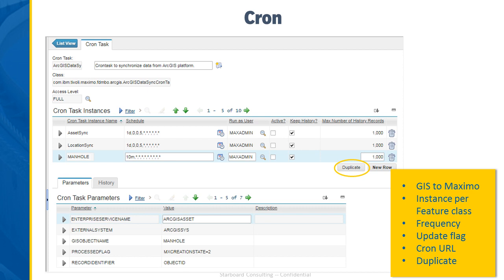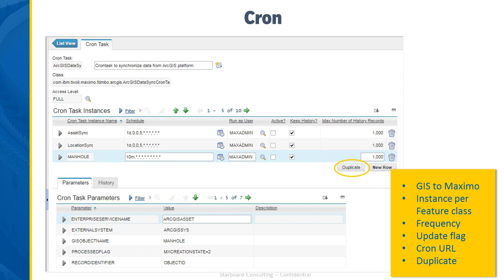So this is really powerful. If we have data sets that are quite large and maybe need to be run at off periods of time on the system, we can do that by configuring the schedule. We can also respond to requirements where we have a parent-child relationship that needs to be maintained and make sure that one cron runs before the other. So there's a lot of flexibility there.